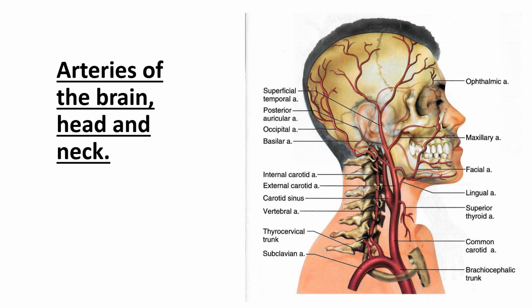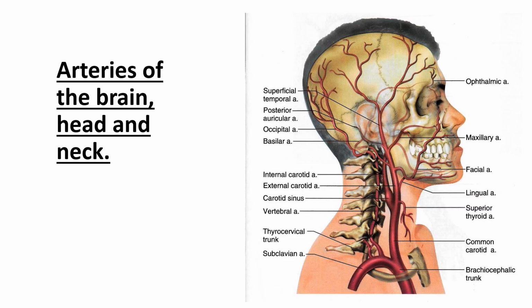My internal carotid, if we follow it up, first of all, before we follow it up, we got this swelling at the base of my internal carotid that we call the carotid sinus. So that's an easy way to spot the internal carotid because it has that carotid sinus on it. But if we follow it up, it disappears up into the brain itself, going internally. And I think that's everything. I thought there was one more I needed to come back to. No, I think I hit it with the basilar.